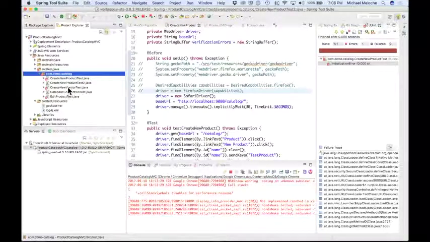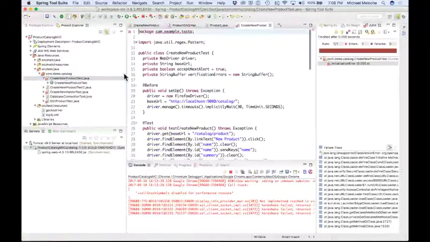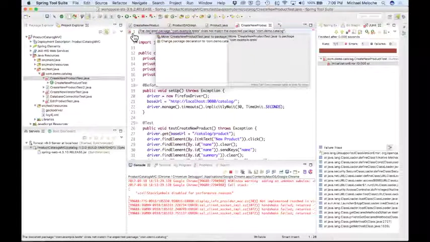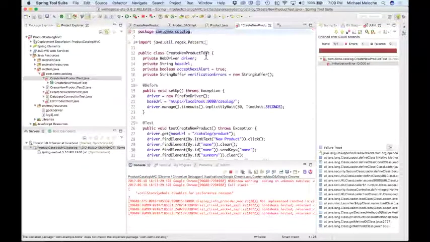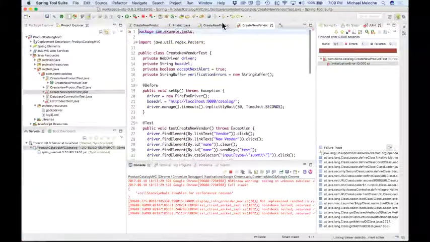So we have create new product test. Of course, it's going to fail because it just drops in the com.examples test in their code. To easily fix that, you can click the little red X here and say change package declaration to your current path. Save that. No more errors. Good to go. And we essentially need to do this for all three of them.